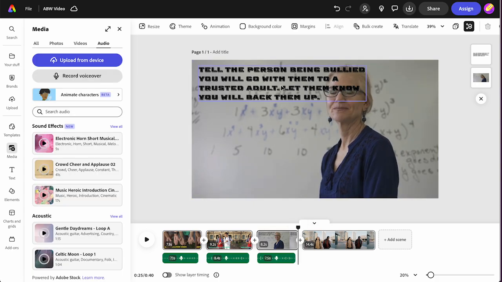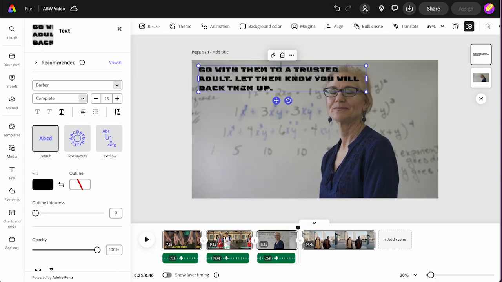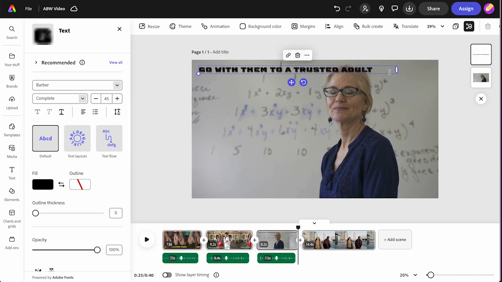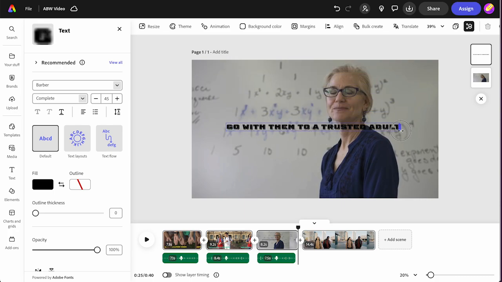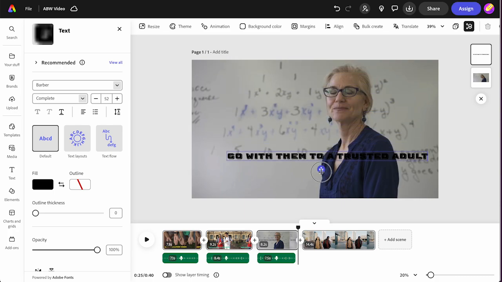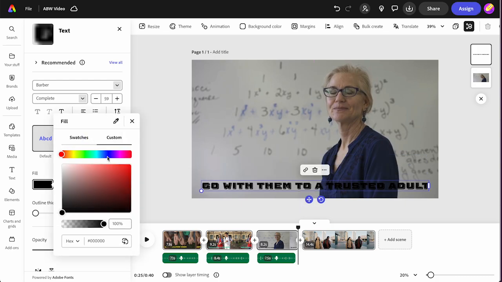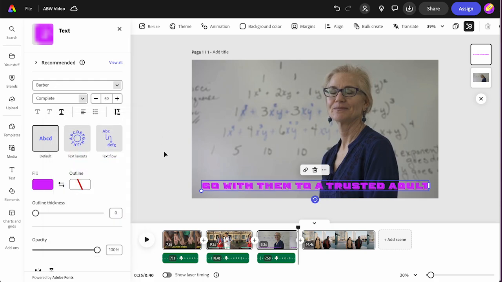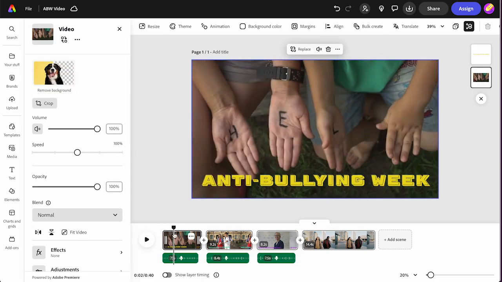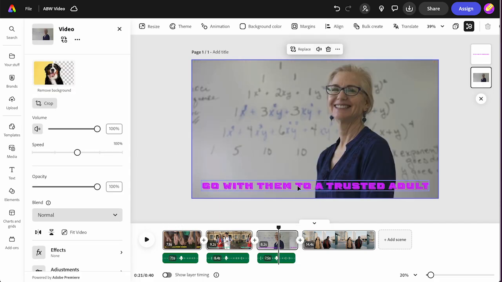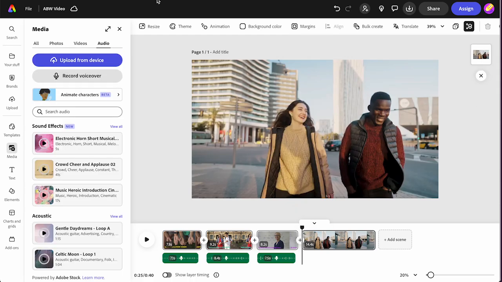Again, once it's in, trim your scene back, put your playhead, then go and adjust your text so it's just one key sentence. You don't need to put all the text on the screen. This one, I think it needs to stand out with a much more vibrant color. That one's great. It doesn't necessarily need an outline on that if you don't want to. And then it's go to the next scene and do exactly the same again.